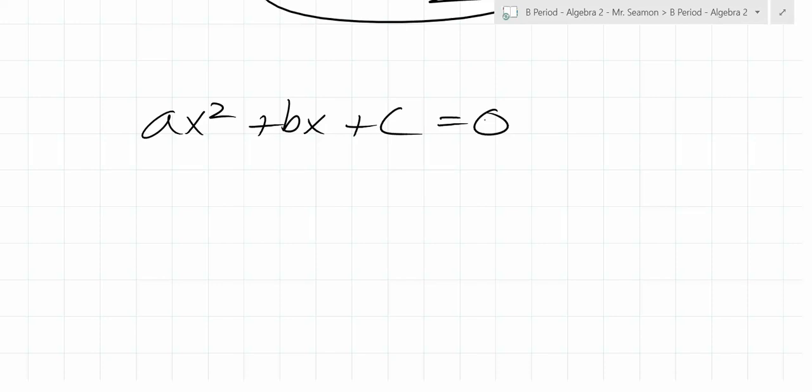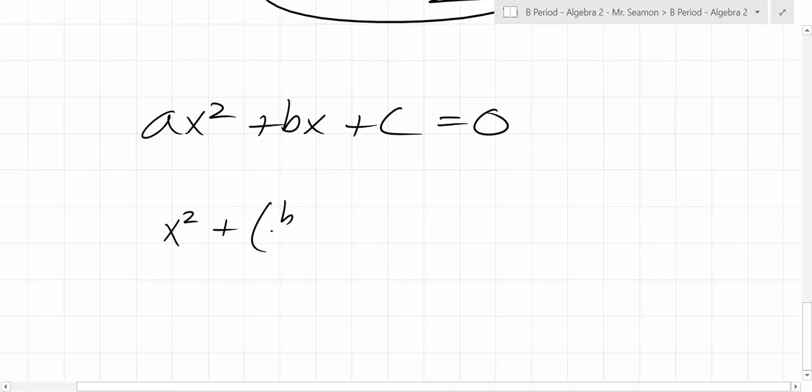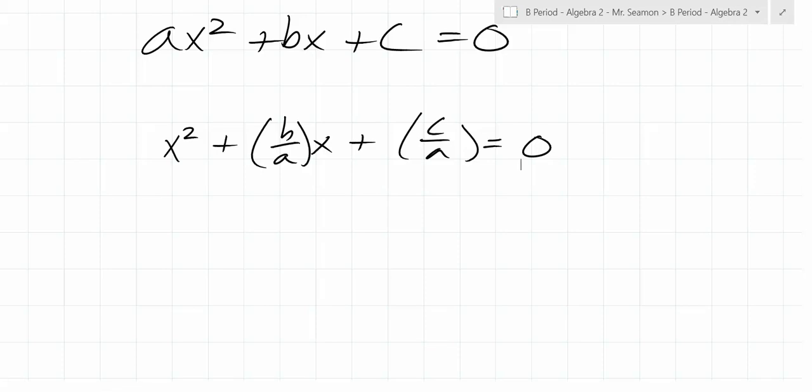Okay. So, if I wanted to complete the square on this, what's the nasty thing about this one? Not just A, B, and C. What's a little bit nasty about it? Which one, A, B, or C? Which one do you not like the most? A. You don't like the A, right? So if we wanted to get rid of the A, what could we divide everything by? A. You could divide by A, right? That does not change the solution. But if you divide by A, what do you end up with? X squared plus B over A x plus C over A equals 0, right? Because 0 over A is 0.